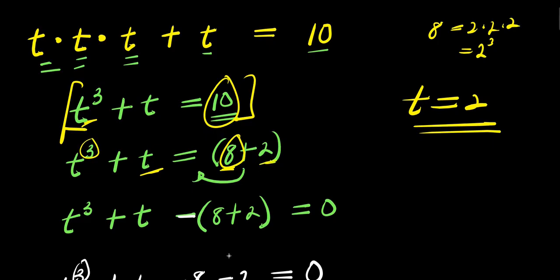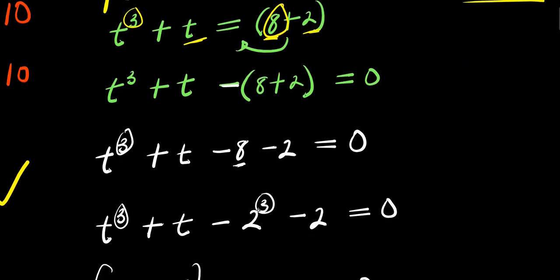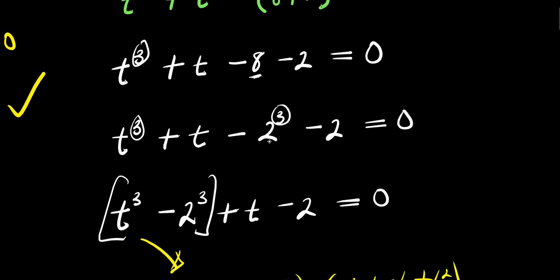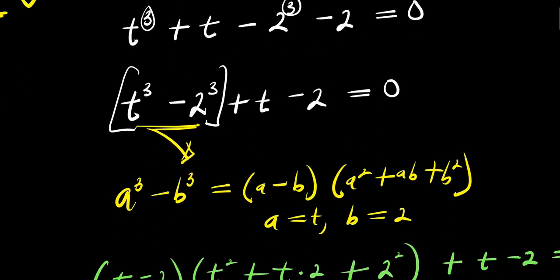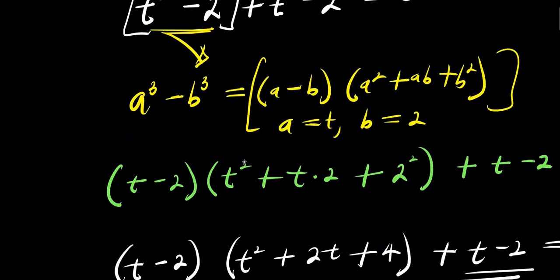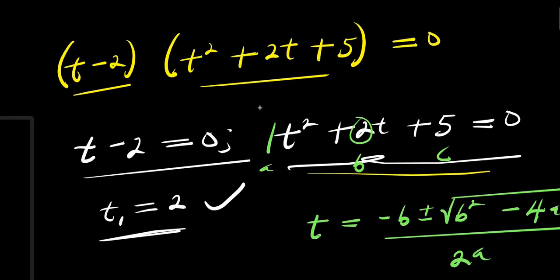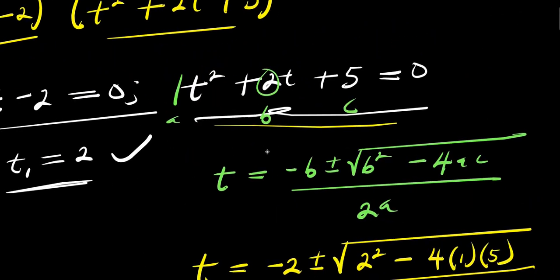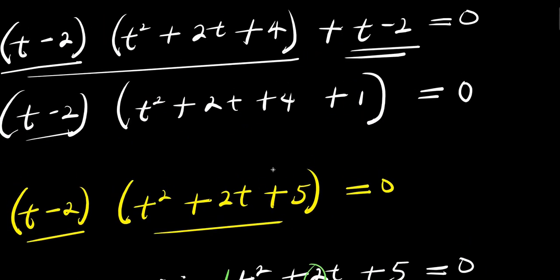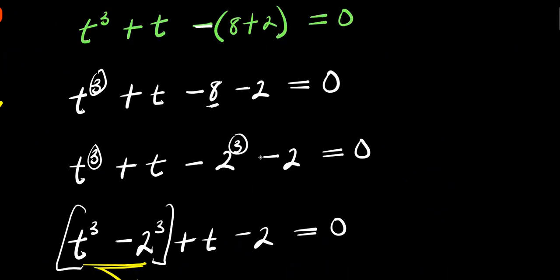So from here, we were able to express it in terms of the cubic term, in which we had cubic expressions, and we expanded it using the cubic identity, in which the difference is minus. Then from there, we were able to factor out the t minus 2, which was common. And from there, we had this first real solution, and the other part we solved using the formula method. So this was what we did in order to solve this particular equation.